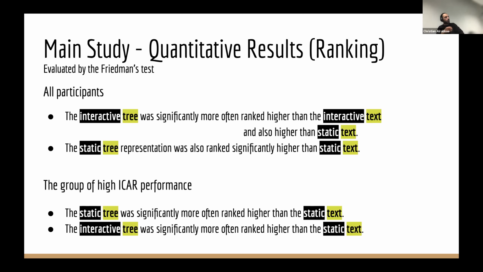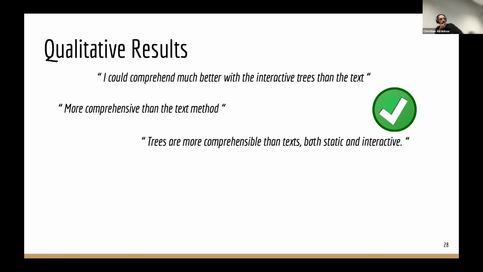Okay, so this is for the quantitative part. We also asked the participants to provide us with additional comments about what they experienced in the study. And some of the comments were positive, in a sense that they say using these interactive proofs, or even just tree proofs, helped them understand the proof better, what was happening, how these things got derived.